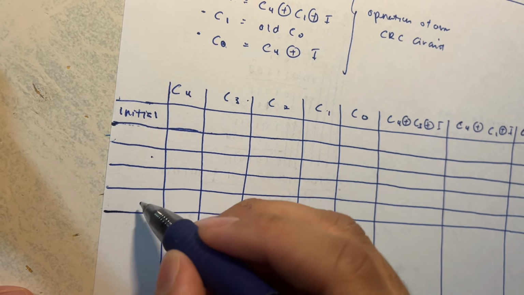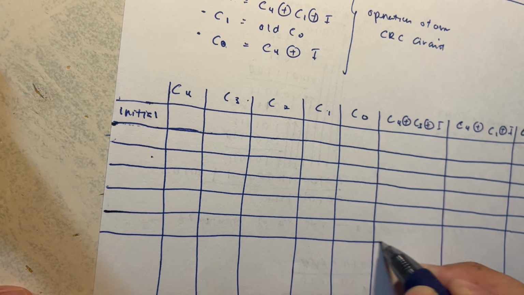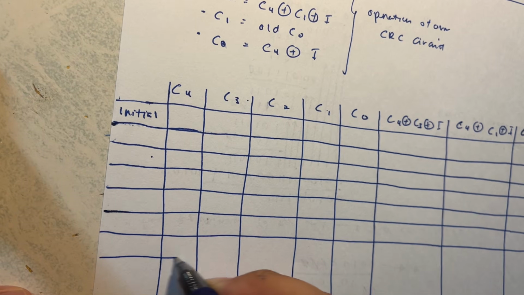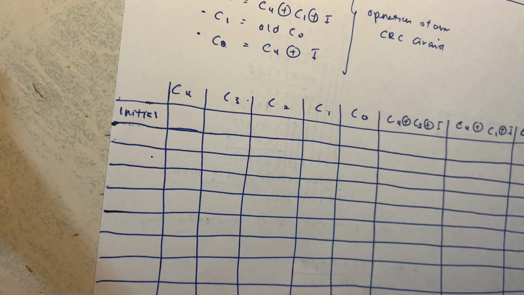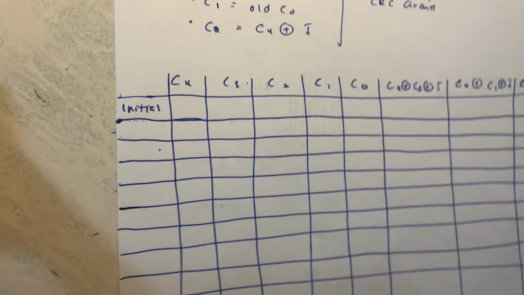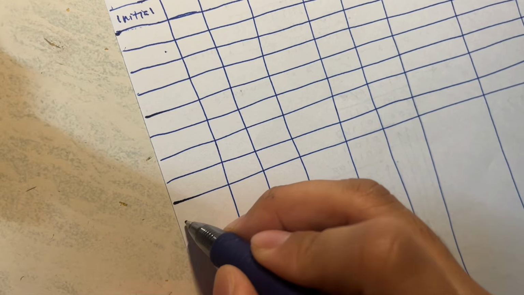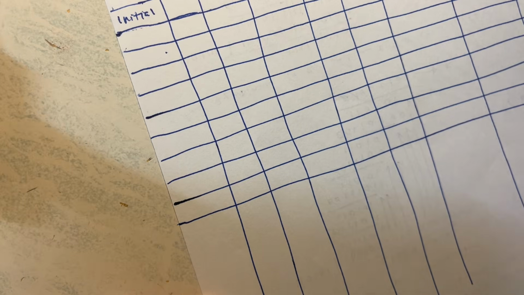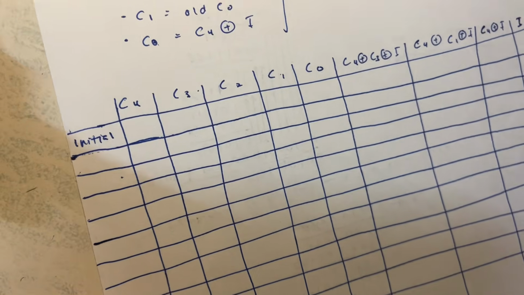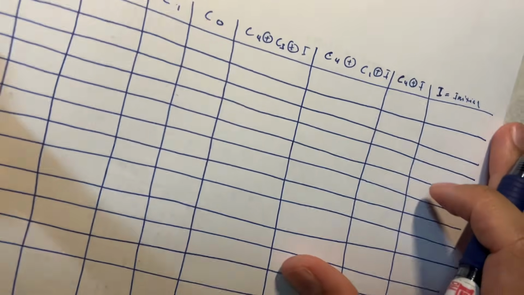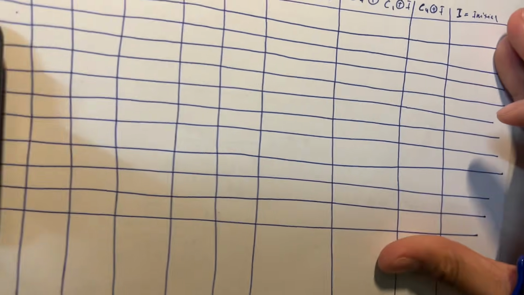1, 2, 3, 4, 5, 6, 7, 8, 9. Sorry, you can't see what I'm doing. I'm just creating rows. 10, 11. Right? Okay, so it's 11 rows. So what you want to do is first fill in the, I think you can easily see it right here.